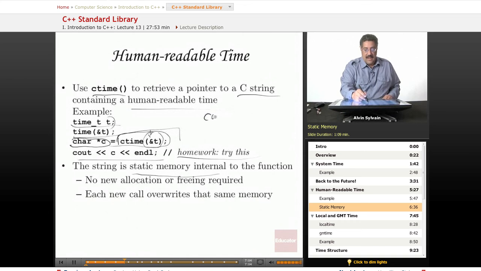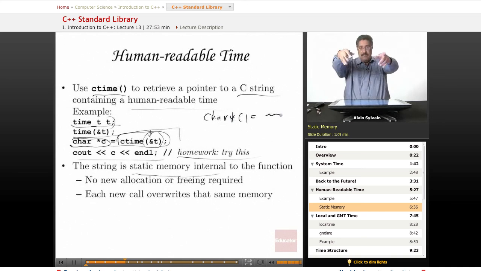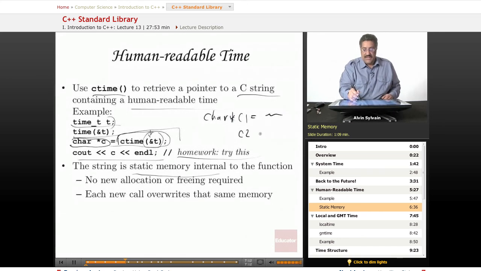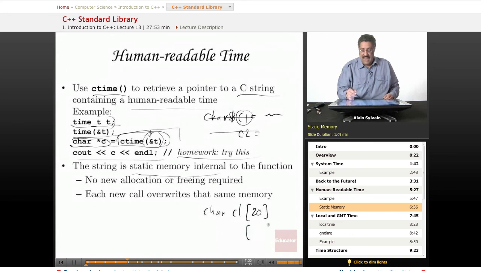You'll need a char array c1 to get the time, and then minutes later you can have char array c2 and get the time again. You'll have to use a string copy. This pointer assignment won't work, because they will just point to the same memory. So you will actually have to have a char array with some number of characters, with some memory available for that. We'll cover later how to copy the memory from the pointer into an array of characters.